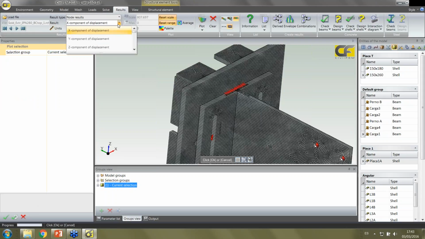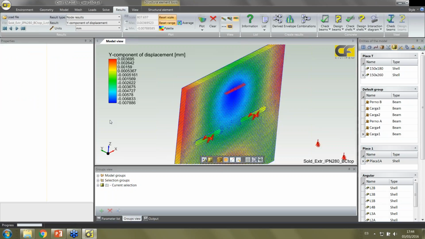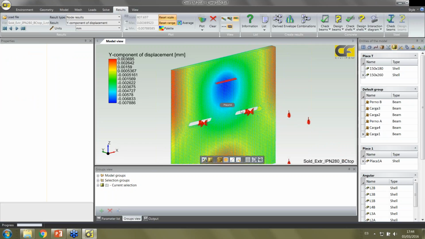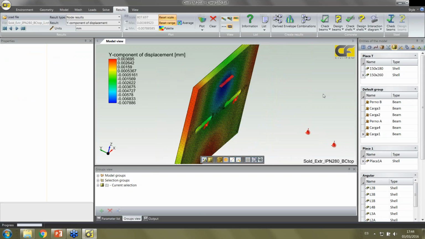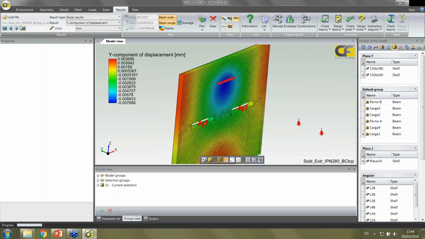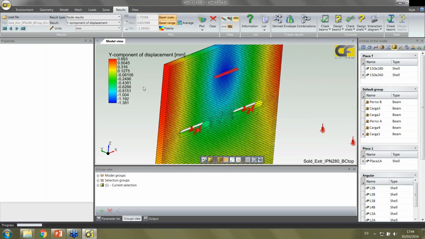Okay, first we want to see, for example, the wall displacement in millimeters, and we click OK. We have defined the contacts between this plate and the T plate. So this is the Y displacement of the first step, and we can go to the last step to see the total displacement in this critical point. So as you can see, the Y displacement is 1 millimeter, 0.38.